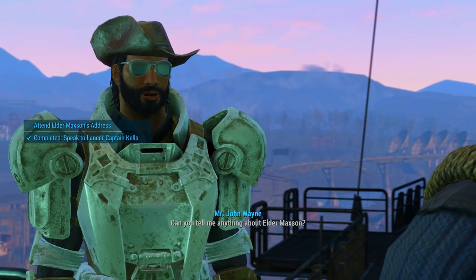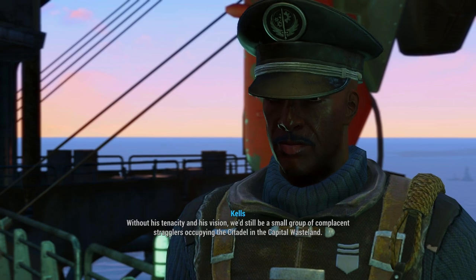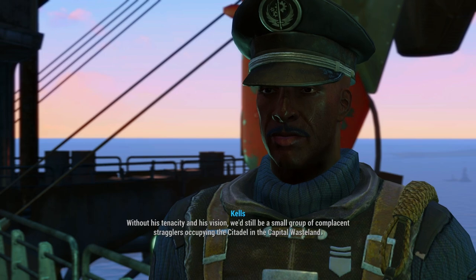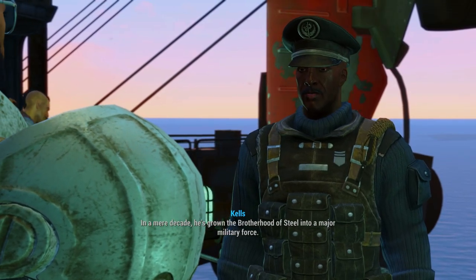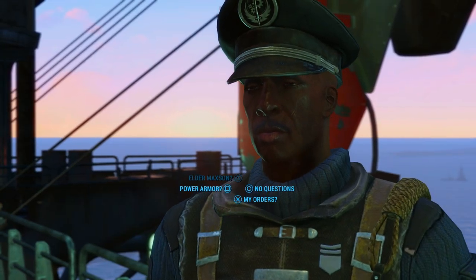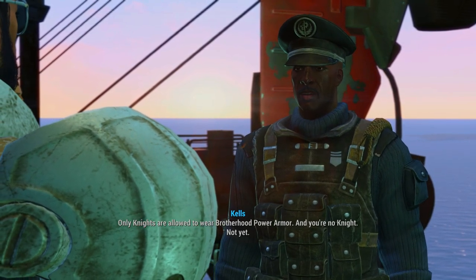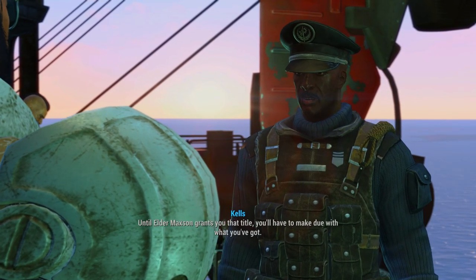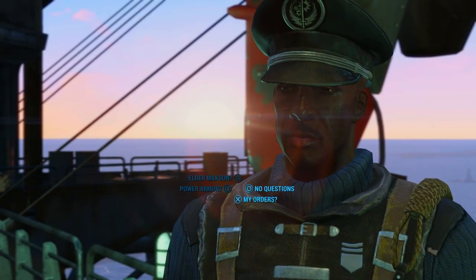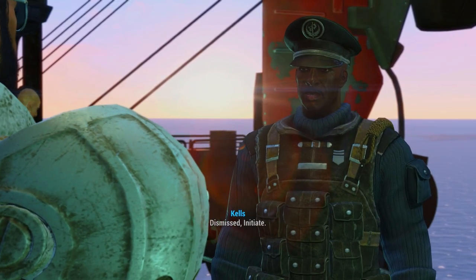Can you tell me anything about Elder Maxon? Elder Maxon is the supreme commander of the Brotherhood. Without his tenacity and his vision, we'd still be a small group of complacent stragglers, occupying the Citadel and the Capital Wasteland. In a mere decade, he's grown the Brotherhood of Steel into a major military force. He's an inspiration to us all. Is there anything else? Where can I get power armor? Only knights are allowed to wear Brotherhood power armor. And you're no knight. Not yet. Until Elder Maxon grants you that title, you'll have to make do with what you've got. Anything else? I don't have any questions. Then I suggest you head over to the command deck immediately. Dismissed, Initiate.